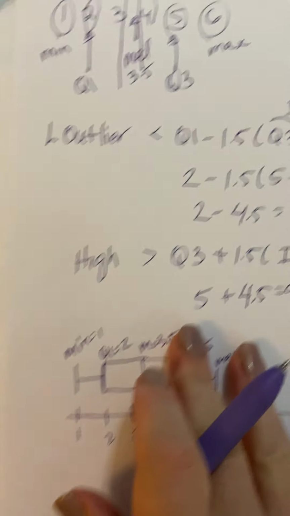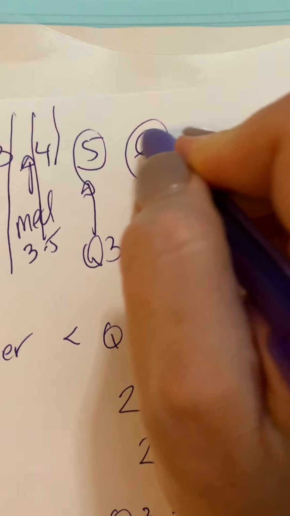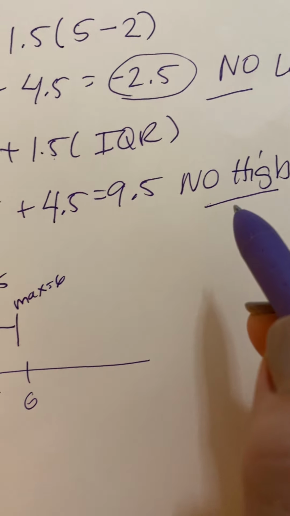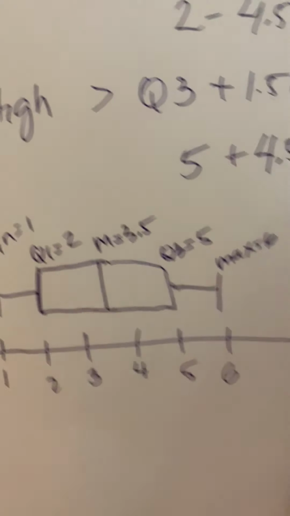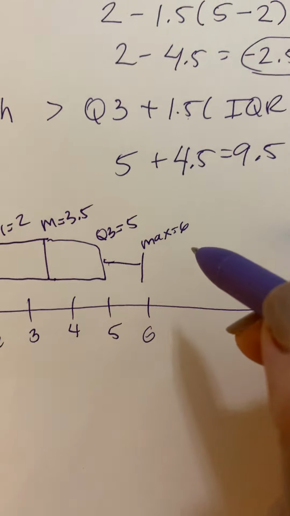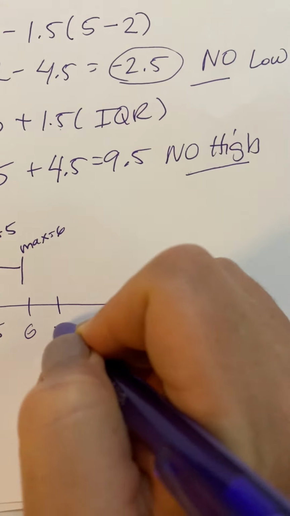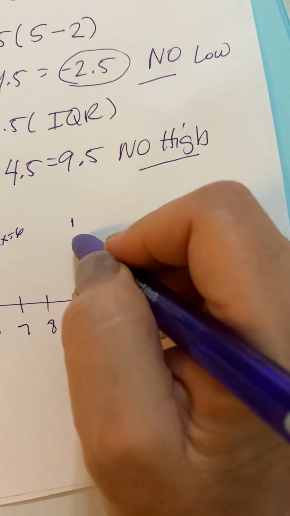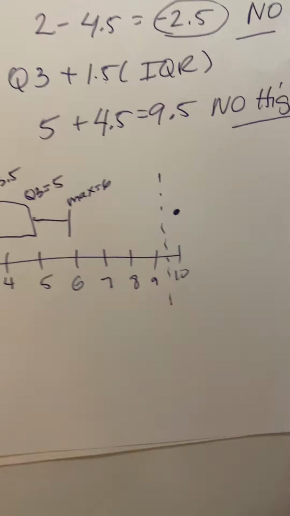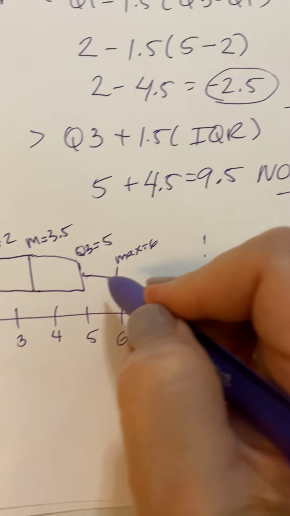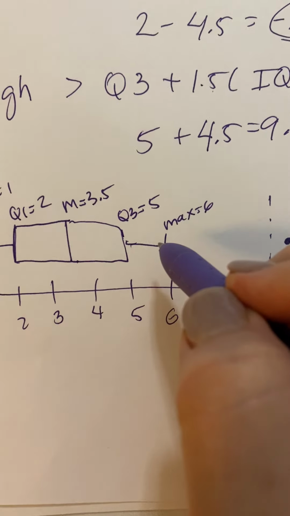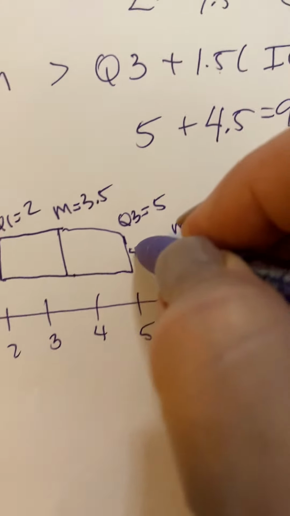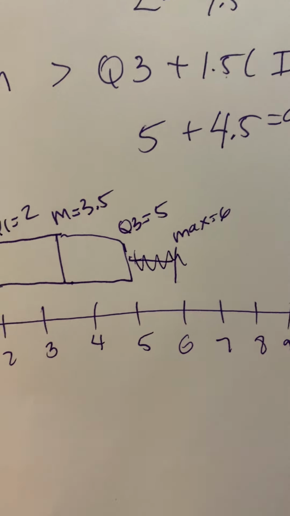Let me show you really quick. Let's change that. Let's say this was 10, because I saw that it's an outlier if it's above 9.5. Then obviously this would not look like this. This would have an outlier right here because of a fence right there, and this now is not my maximum. This actually would be kind of weird because I don't have any other data, because my next one down is 5, which is also my Q3. So this actually would just completely disappear.